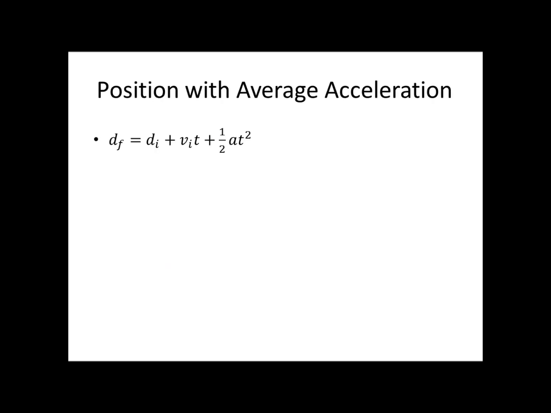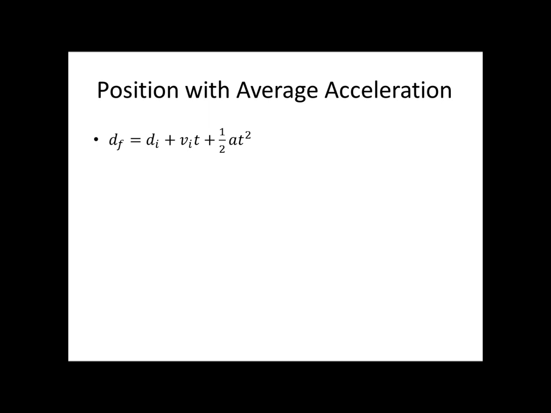If we add in an expression about how far it would go with an initial velocity, that is a vi, and we can even add in, well, what if its initial displacement was not 0? Quite often we take our initial displacement to be 0, but it doesn't have to be. We get a total complete equation for final displacement when we know an initial displacement, an initial velocity, so this object doesn't have to be starting from rest, and an acceleration and a time.